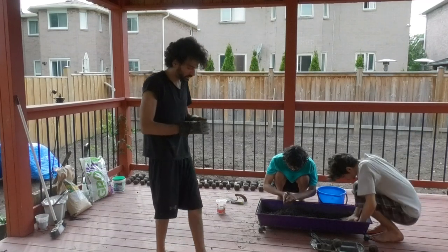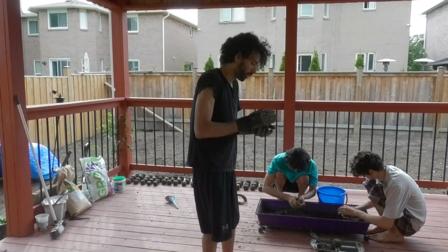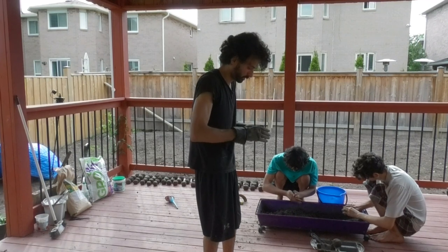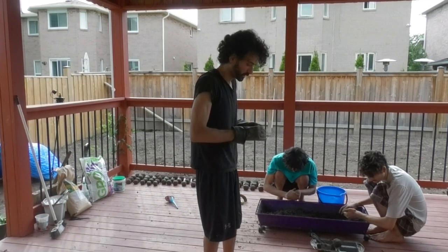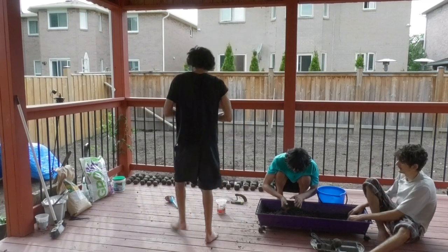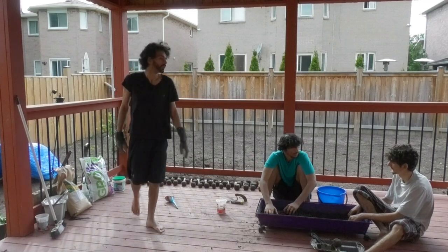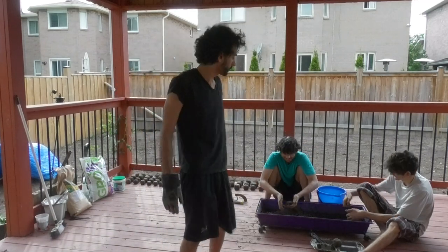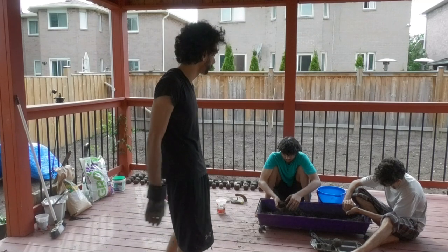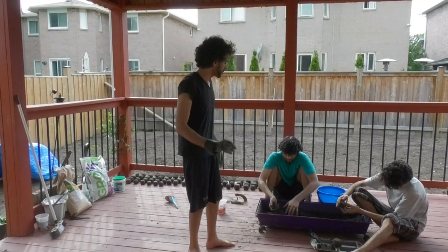So right now I got seeds for 18 different vegetables, more than 1,000 seeds, and I'll try to see how much we can plant. Also, when you're buying your seeds for gardening, make sure you buy non-genetically modified. Heirloom seeds are always better than genetically modified.